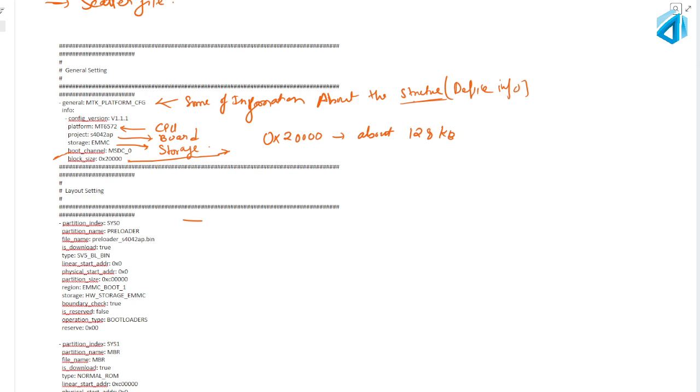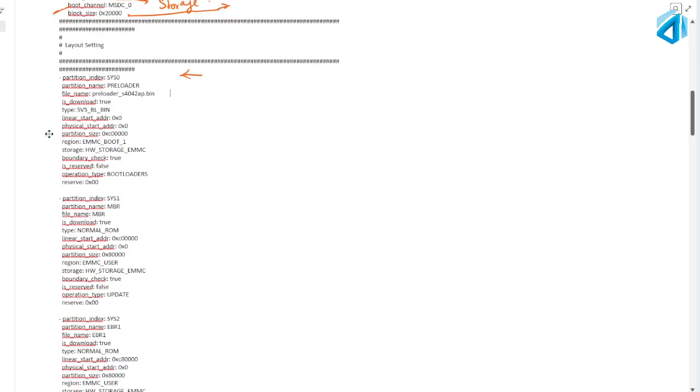And this is the partition information. You can see the first partition is our preloader, and it loads the file name of the preloader binary, S4042AP. And there is the main boot record, the record entry of all the partitions.